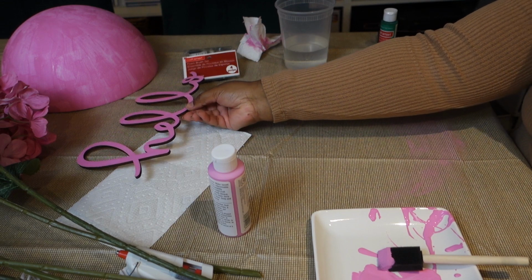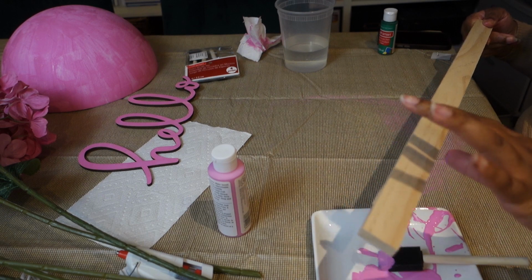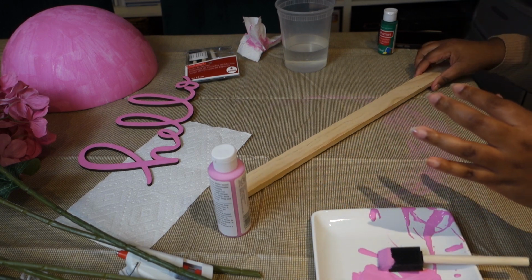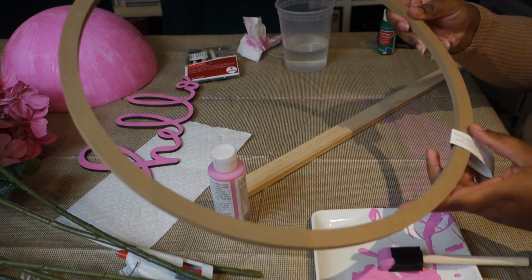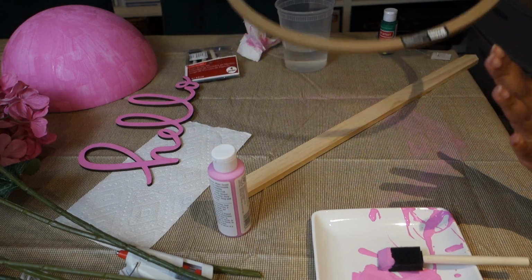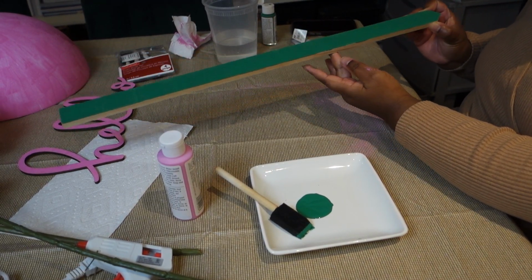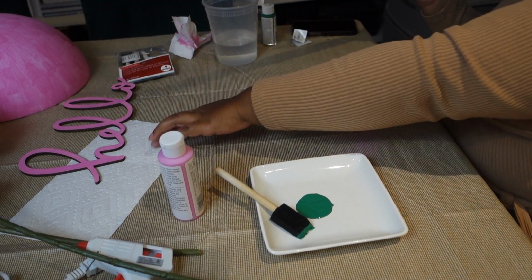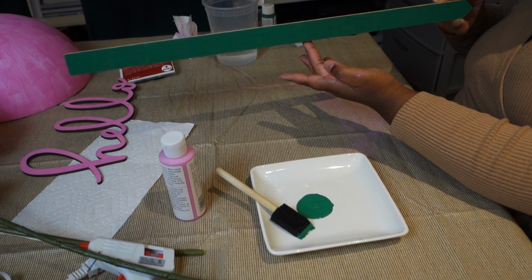So now all we have to do is paint this part. I'm going to paint this part green. And I'm actually going to leave this part unpainted because maybe I can use this for another wreath in the future too. All right, so here is the green wooden part. I only painted the top. I tried not to paint the sides.